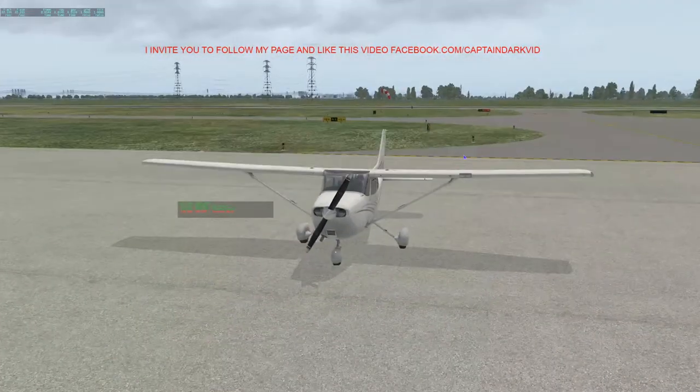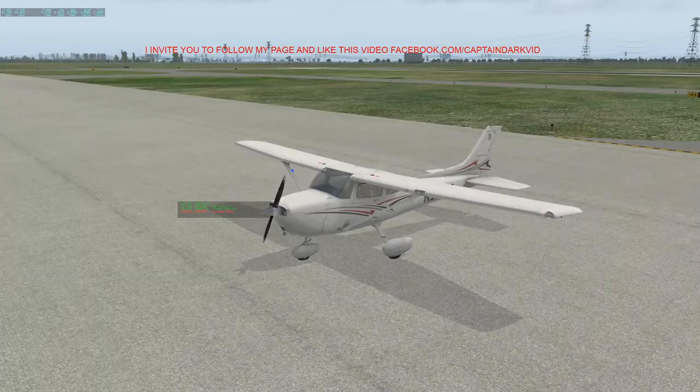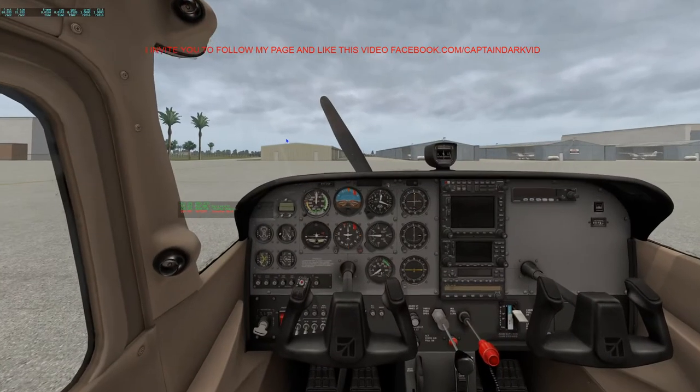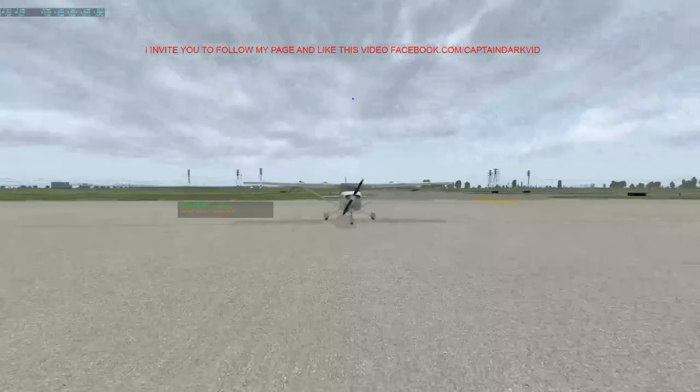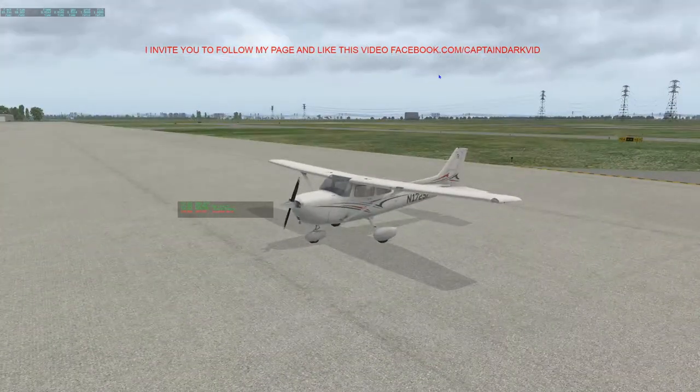I'm going to be flying this beautiful Skyhawk Cessna 172. I tried to keep it as basic as possible. I didn't even want to try the Garmin G1000 here. Like I said, this is pretty much like a private pilot lesson. If you're watching this video and trying to get into flight school, this is a good idea of what to expect when getting your private pilot license. My map is loading, so just give it a few minutes. We can start with my checklist.